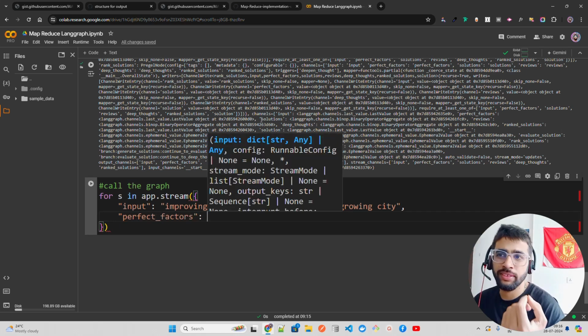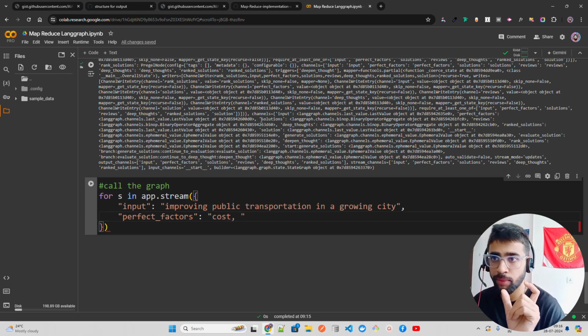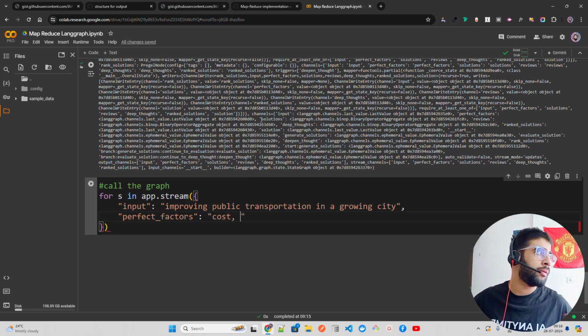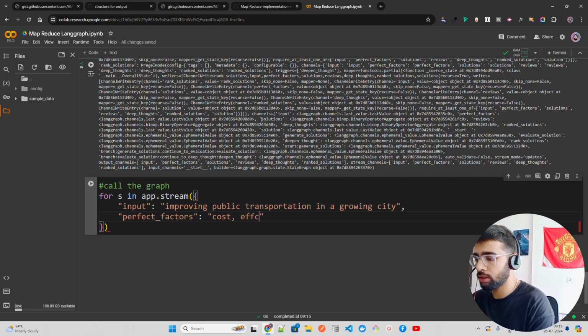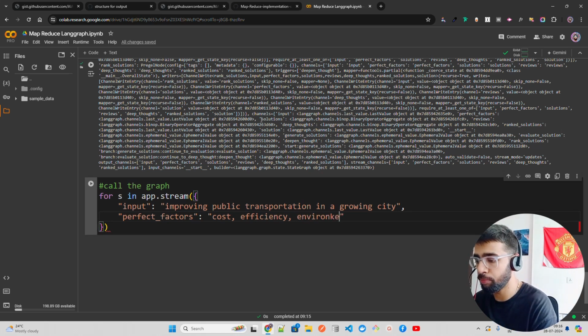You can change the use case. Perfect factor is probably not the right word. Then you have cost. You cannot take a project which has billions of dollars involved, right? You have to build a cost effective initiative. And then you have efficiency, and then environmental impact. It has to be sustainable solutions. You cannot just start burning a lot of resources.